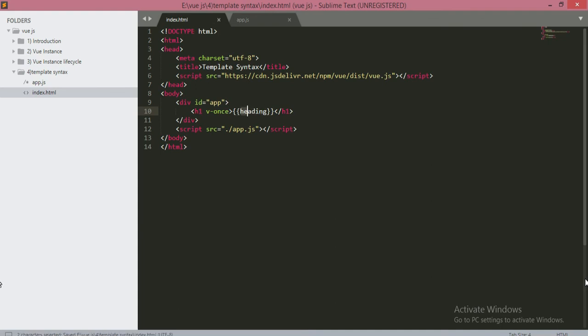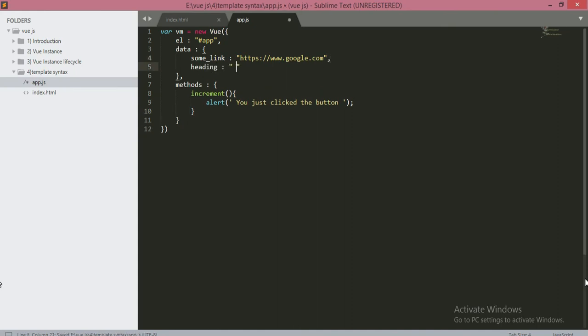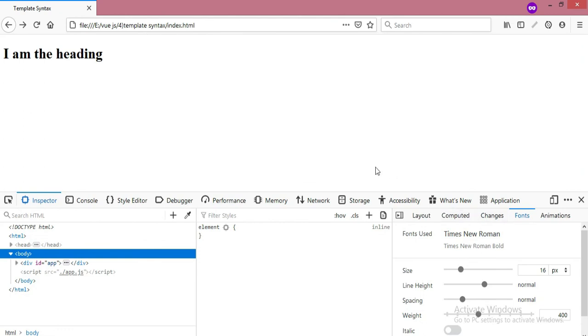If you change the value of this heading again, it will not render again. It will just render the property heading only once. So let's try to define it in the data object. So let's say heading, I am the heading. Now let's try to run this in the browser and let's see what we get. Okay, so we got I am heading.